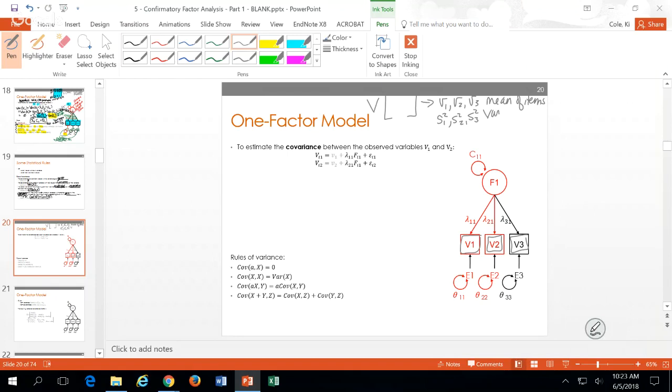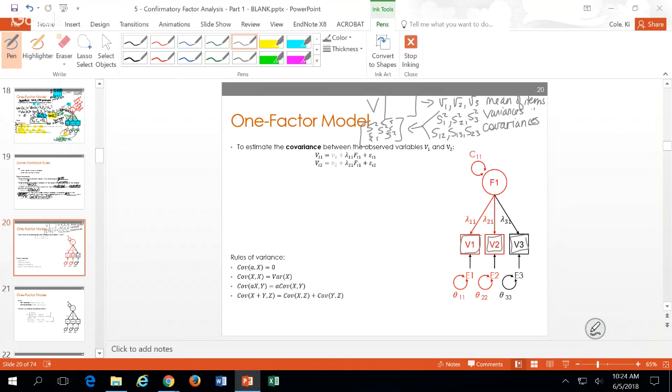Variances of the items. And then we can also calculate S12, S13, and S23. And what are those? Covariances of the observed variables. And so we might put these together and make a variance-covariance matrix, which would have the variances on the diagonal and the covariances on the off-diagonal. So that's not very pretty, but you get what we're doing.